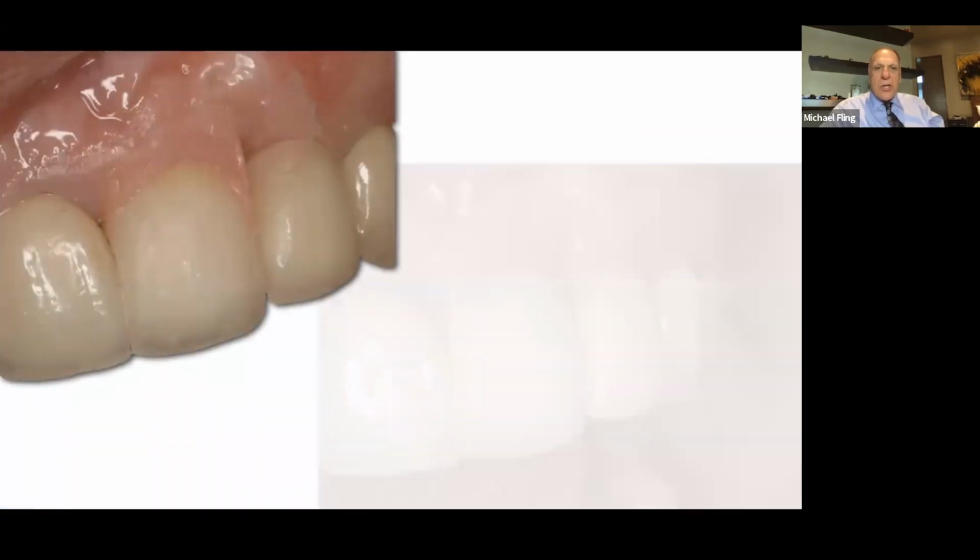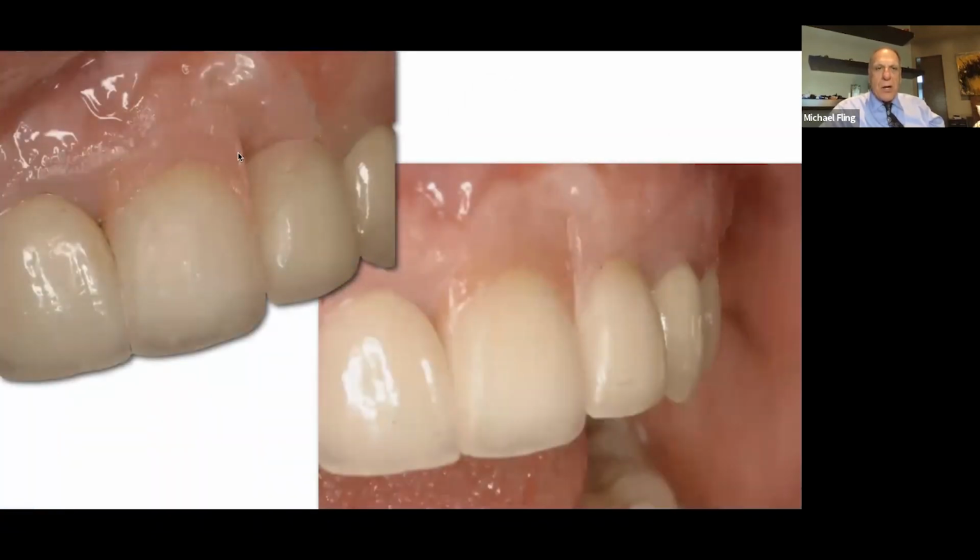So here you see the mylar strip in here. So I built the composite up on the central. I have my mylar strip in. Now I'm going to do the lateral, and you can see she can still get floss up into here. She can go under this and clean it. And these hold up just really, really well because they're not under a load.